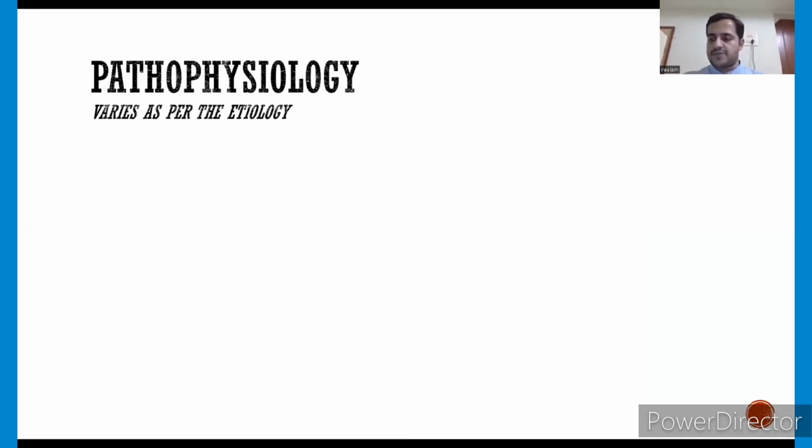Now coming to the pathophysiology part. So pathophysiology of shock. I mean, if the residents remember, whenever I took rounds, I always used to stress that you treat the shock based on the pathophysiology. So pathophysiology means you have to see, evaluate clinically and understand what is happening to the baby, and based on that you decide your management.